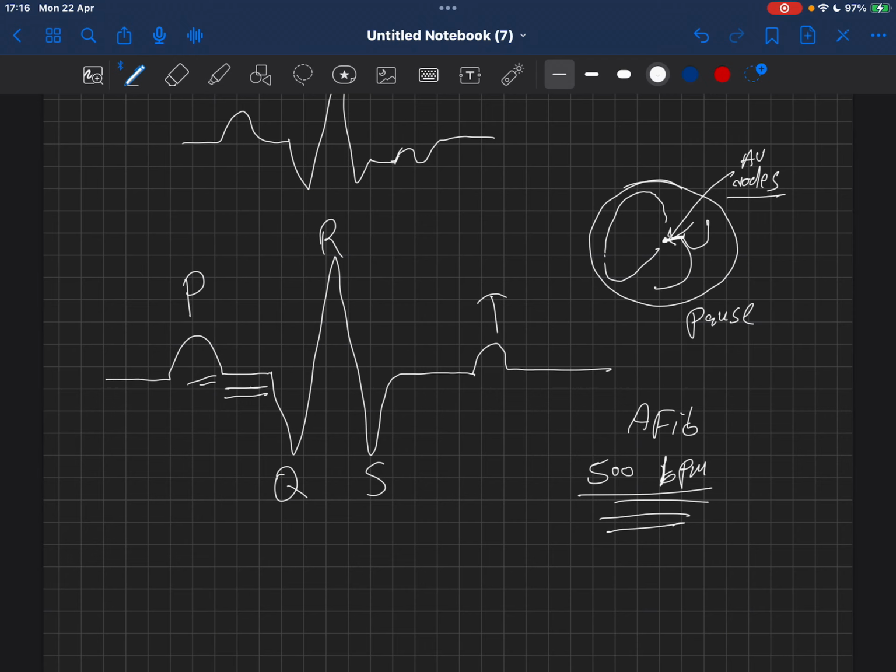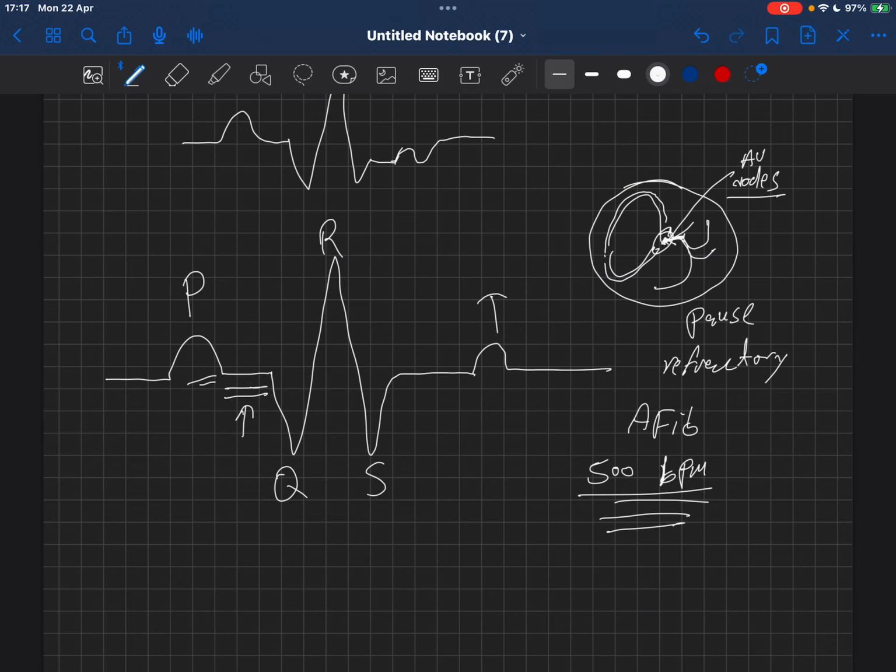This is very high. If every beat in atrial fibrillation would have gone through the AV node and to the ventricle without any pause in the AV node, the person would have died. So what the AV node does, it has a refractory period. It's not letting all the signals go from the atria to the ventricles. It delays it a little bit, and this is the PR interval we can see.